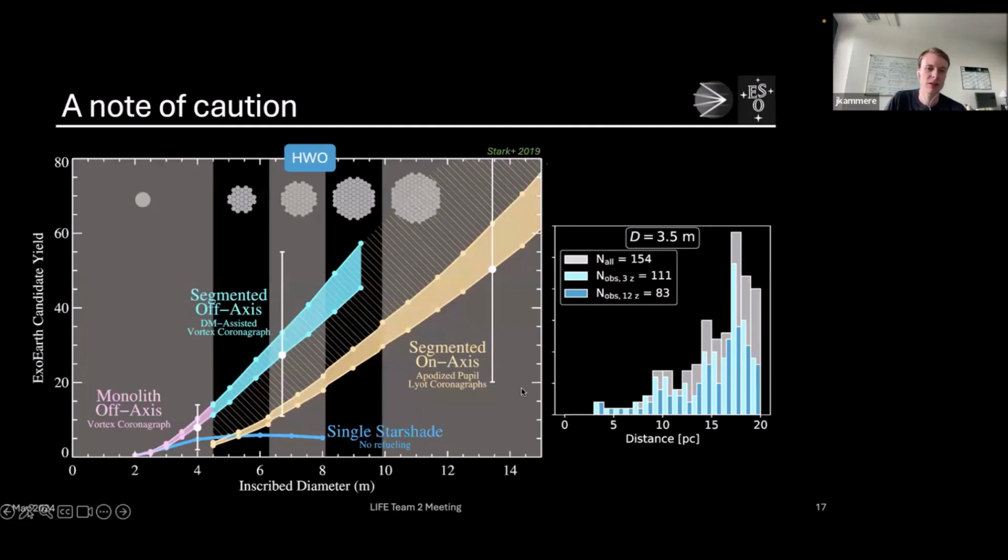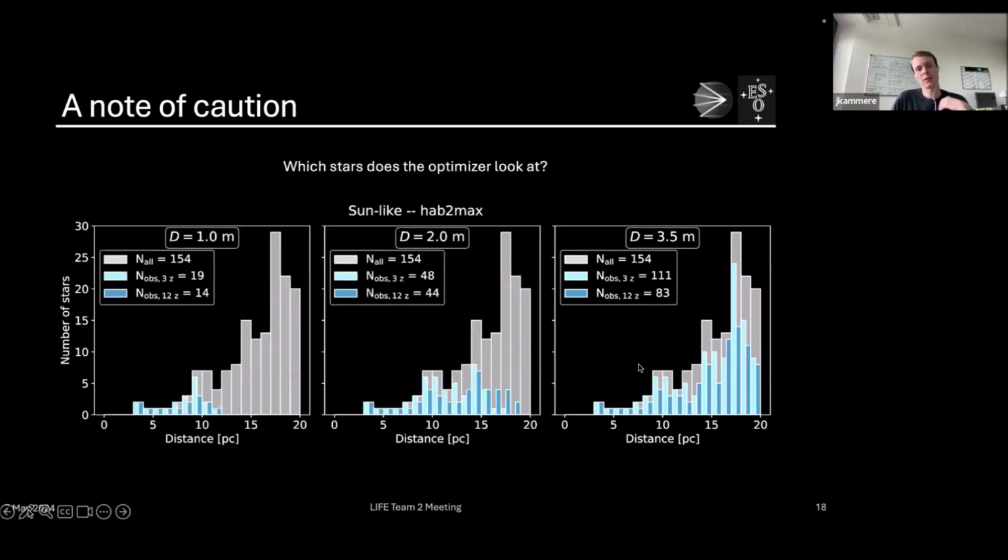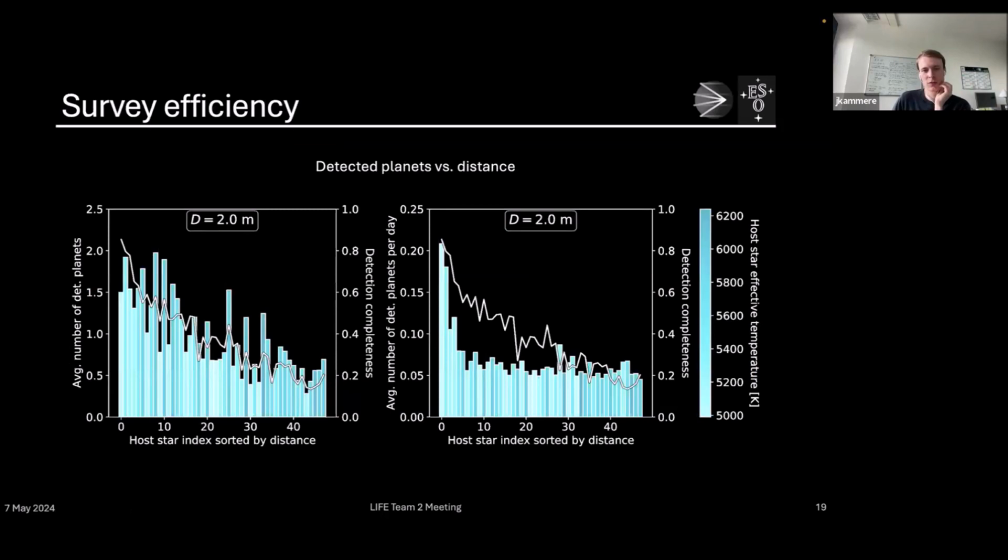If you compare our yields with what has been found, for instance, for HWO, the reflected light missions anticipate about a 6-meter primary mirror diameter, which gives them around 20 to 25 or so exo-Earth candidates. So it's a bit more than we had been finding for LIFE in our paper. This was more like 15 to 20 or so from the plots before. But you have to keep in mind that we are distance limited, so we're missing out there. And the other thing, I'm going to skip over this for time, that's not very interesting.